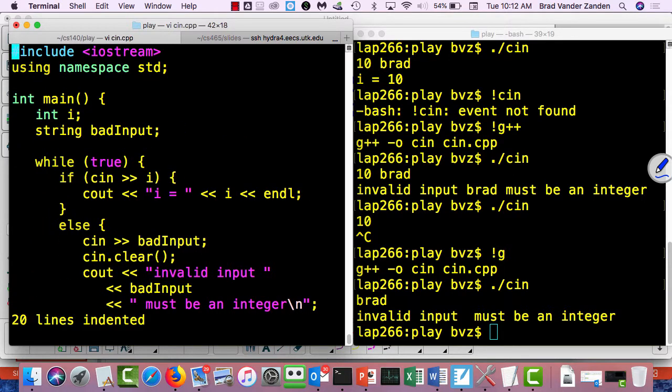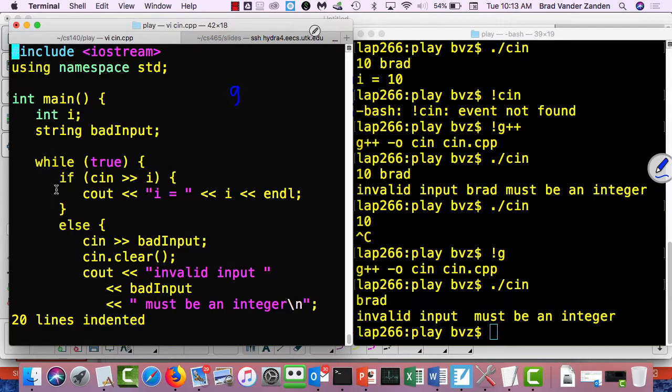Very good. So I did clear it, but I forgot to put it back into the right order. What happened is I tried to read the bad input, but I failed. Then I call clear, so it says okay, all's well, but I actually never cleared the jam. So when I come back up here, that thing, which is Brad, is still stuck in his gullet.